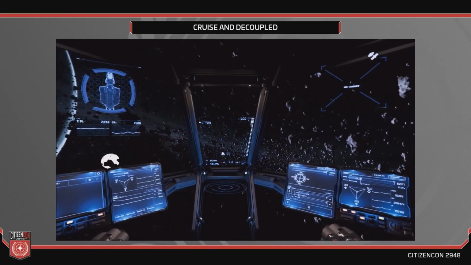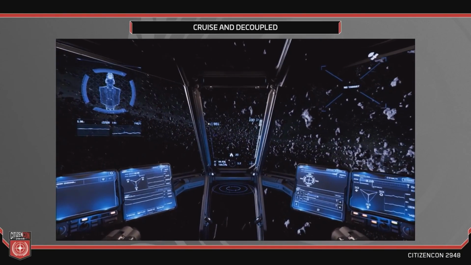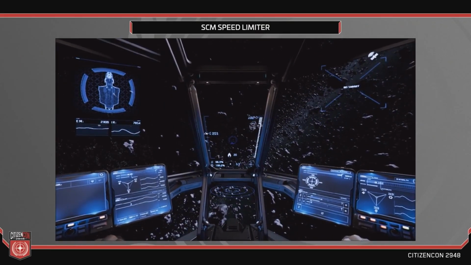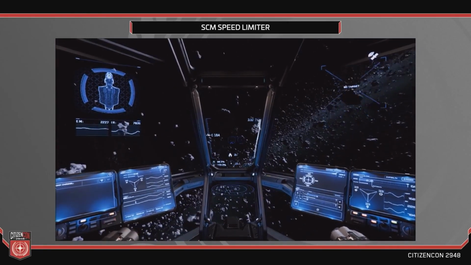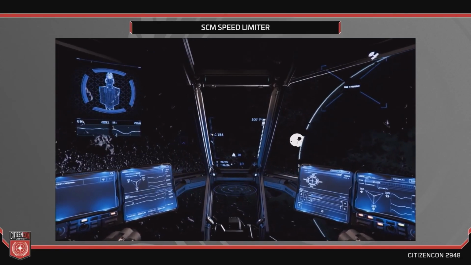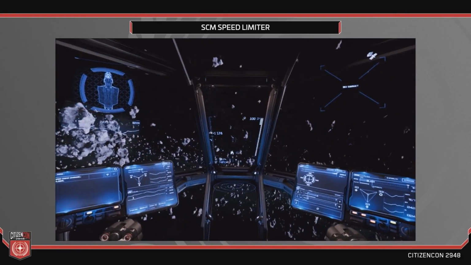I think it's really cool as well that previously, when getting into cruise speeds, you'd press the SCM safety button, and that would bring up these two triangles on your speed bar, and this is going to hold you inside a certain speed range where we can pretty much make sure that you're not going to drift too much.